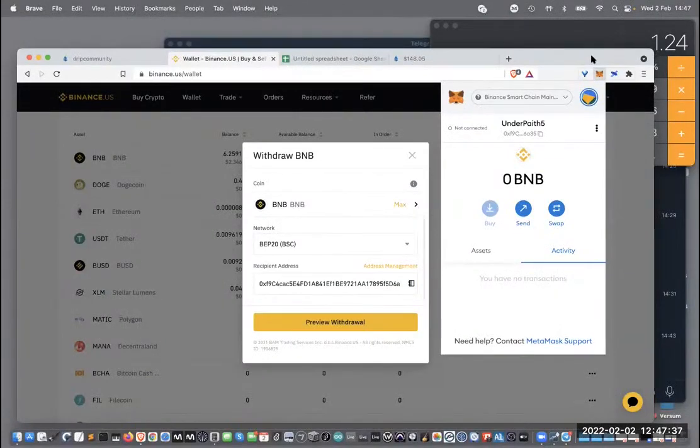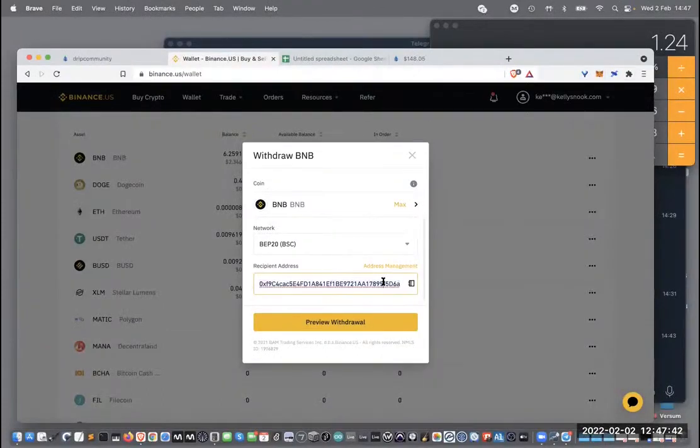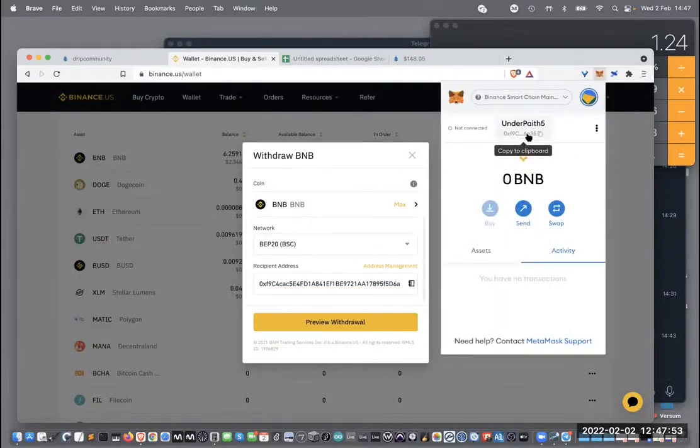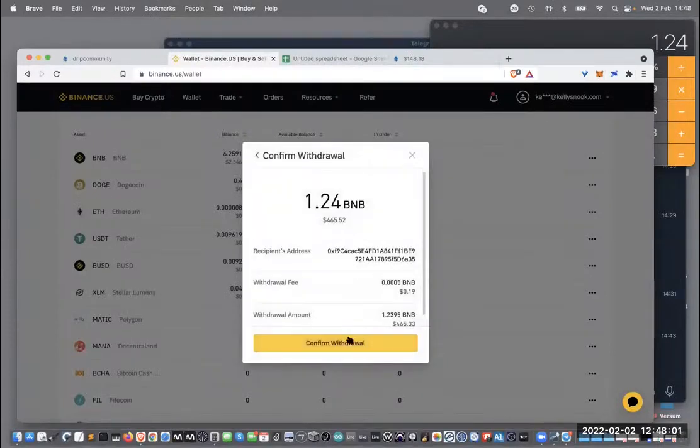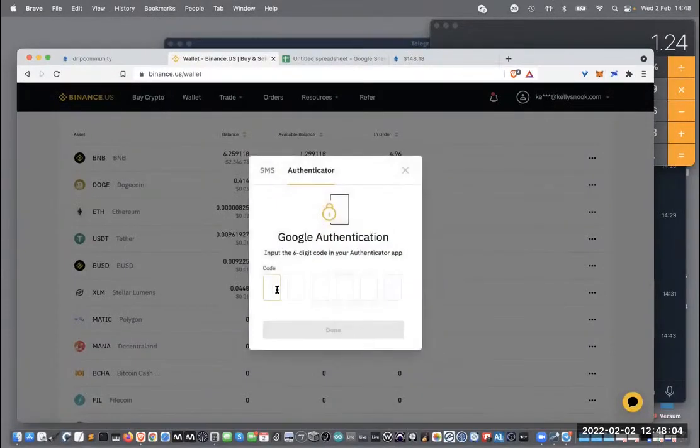Okay, so I knew that I was talking and doing something at the same time, and I decided to check my work. I'm making sure that this recipient address that I just pasted in really is Pyth5, 6A35. Yeah, that's right. I don't want to be sending money off into the ether.